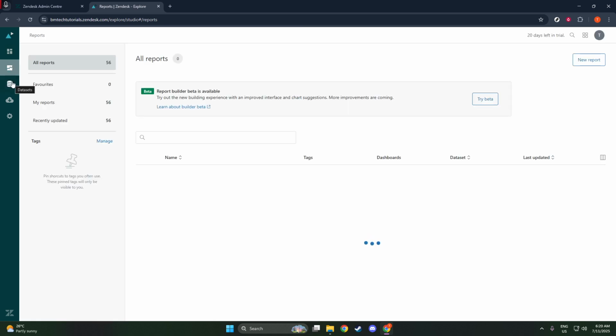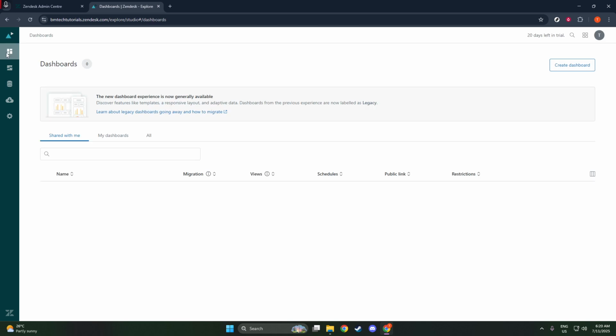These dashboards are incredibly flexible. You can filter the data by date, group, agent, or channel, among other options, to narrow down on the specifics you need. Moreover, if you wish to save or distribute the data, you can easily export the information or download it in PDF or CSV formats for further analysis or presentation.